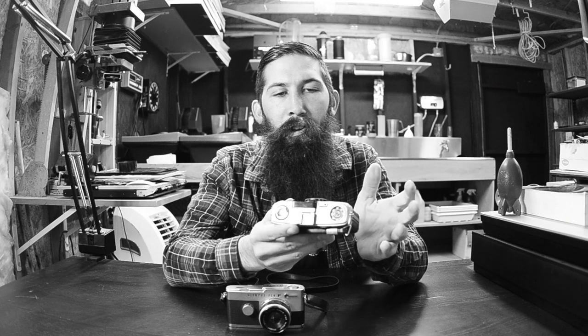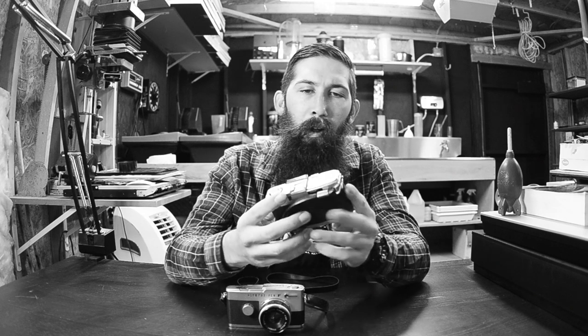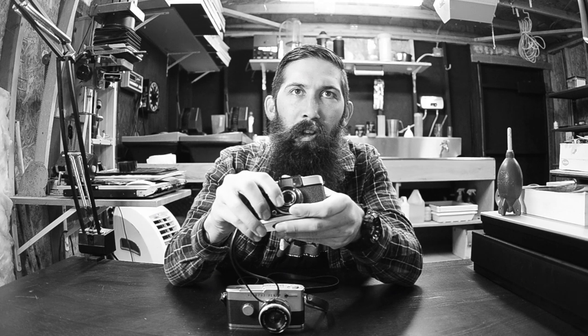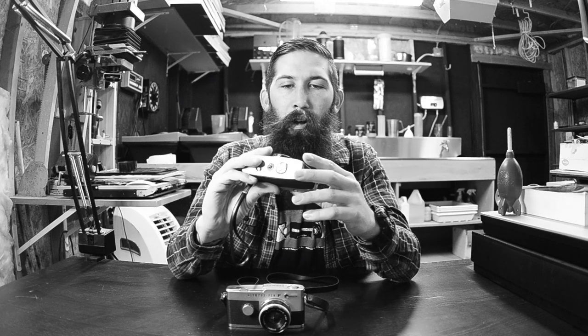There's a distance scale that actually locks at 15 feet and at 7 feet, which is pretty cool because those are common distances for portraits or group shots. The aperture ring is kind of hard to turn — it's in here, which is pretty neat. On top we have our shutter speeds; this camera goes up to 1/250th. So for you guys at three feet away, I'd shoot one and then one over here — that's my diptych. But with this camera you're not looking through the lens, so it's a little more difficult to line up the horizon and get that perfect panorama.